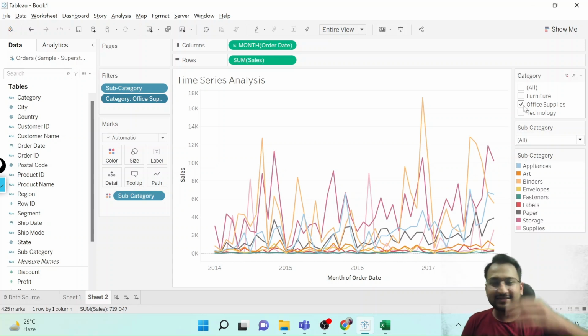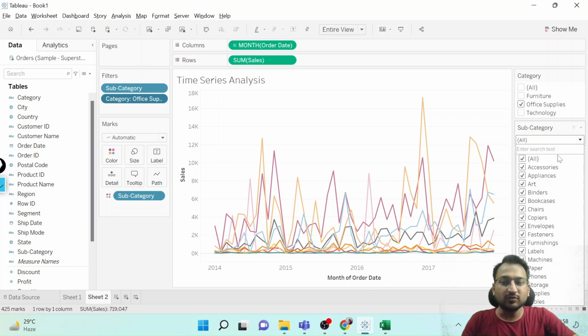If you want to select a particular subcategory, you have the other filter available with you, that is of subcategory, from where you can make that selection, right? Like the way you all would have seen the filters when you go on any shopping website, and you can apply various filters of brand, size, color. So that's the same thing that you see over here as well.